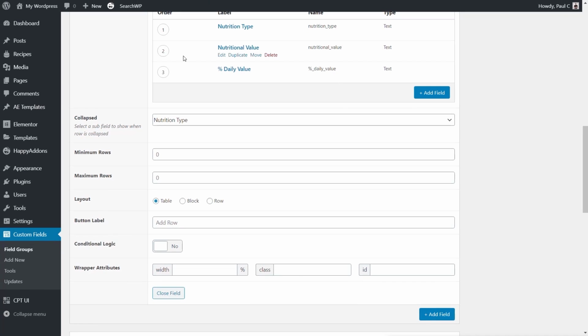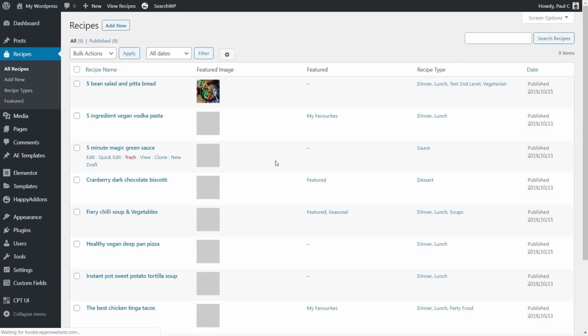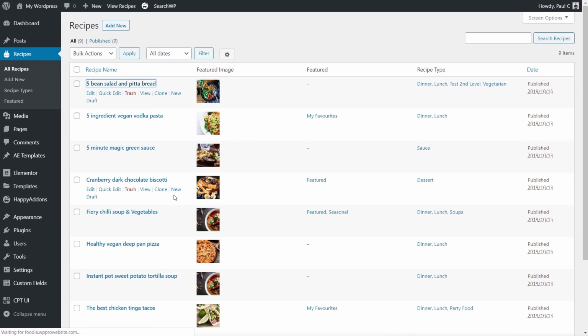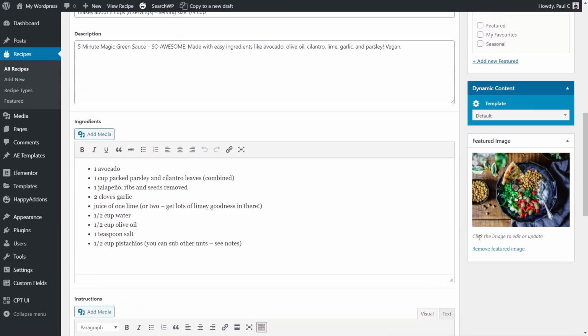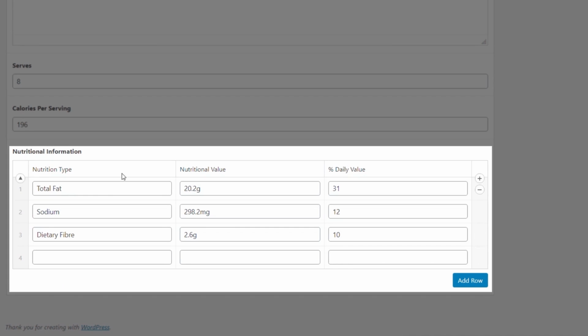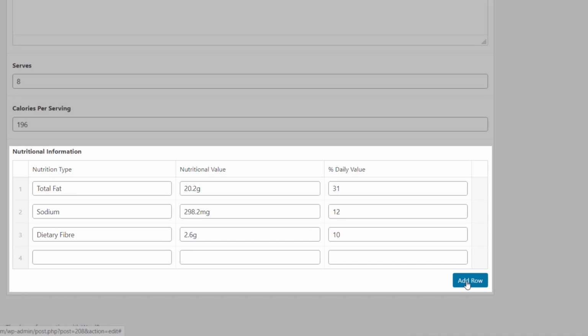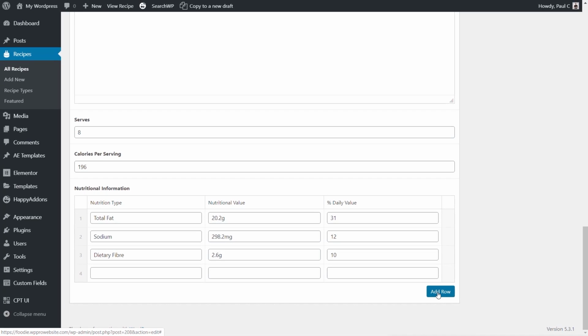With that all in place, when you come over then into your actual recipe, in this example, I'm going to come over and take a look and just open one of these up. What we end up with then is this section at the bottom that allows us to put in new rows, as many as we want. And as you can see, this is set up to be the normal sort of layout. We can change that if we want to, and the add row button is just left as add row. But we could, like I say, change that if we want to. So with those things in place, we've got all the information we need.